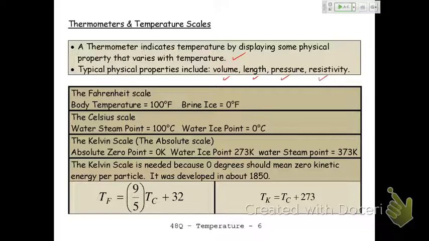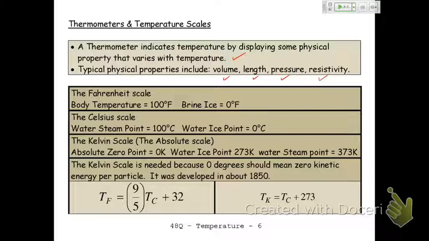If you have an outdoor thermometer, one of those little plastic ones you put on the wall, often they have a bimetallic strip inside, just a strip made out of two different metals, and one expands more than the other, and it turns a needle. Anything that will indicate temperature in a reproducible way we're going to use. Okay? So we have a whole bunch of different ways of making thermometers, but what do we put on the scale? Well, it depends.